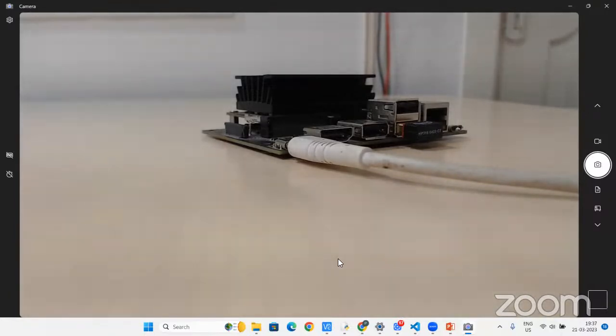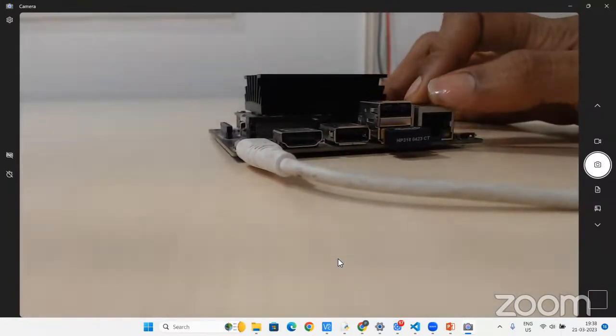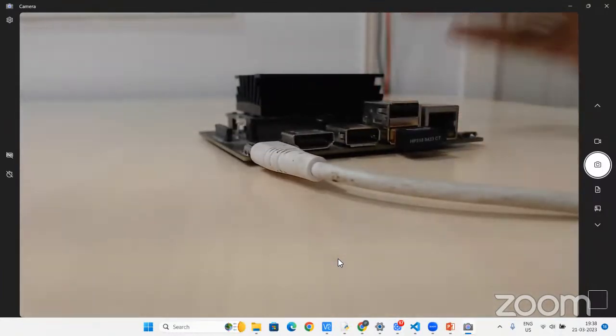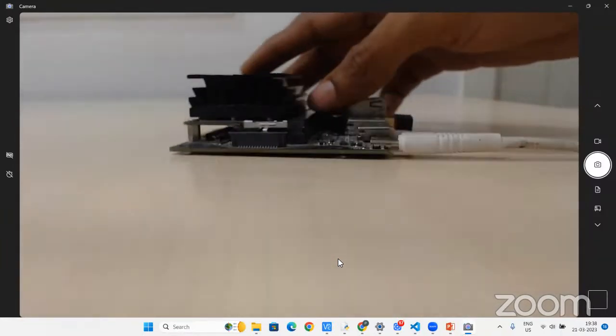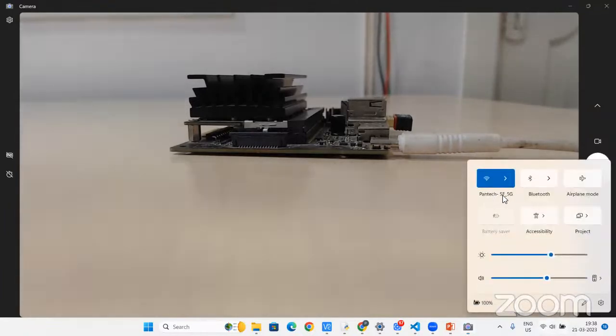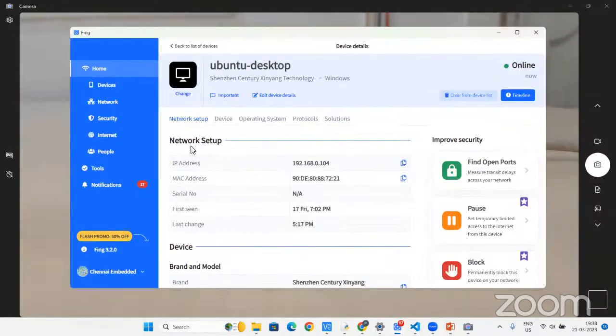If you don't have that, then we have Ethernet connectivity. You can just use a LAN cable and connect one end here and the other end to your laptop. Then you can use the local IP to connect to the Jetson. So I can use Qt here. First of all, I need to find out whether the Jetson is connected to the same network. I'm connected to this network called Panda, and the Jetson is also connected to the same network. So I need to find out the IP address of the Jetson Nano.